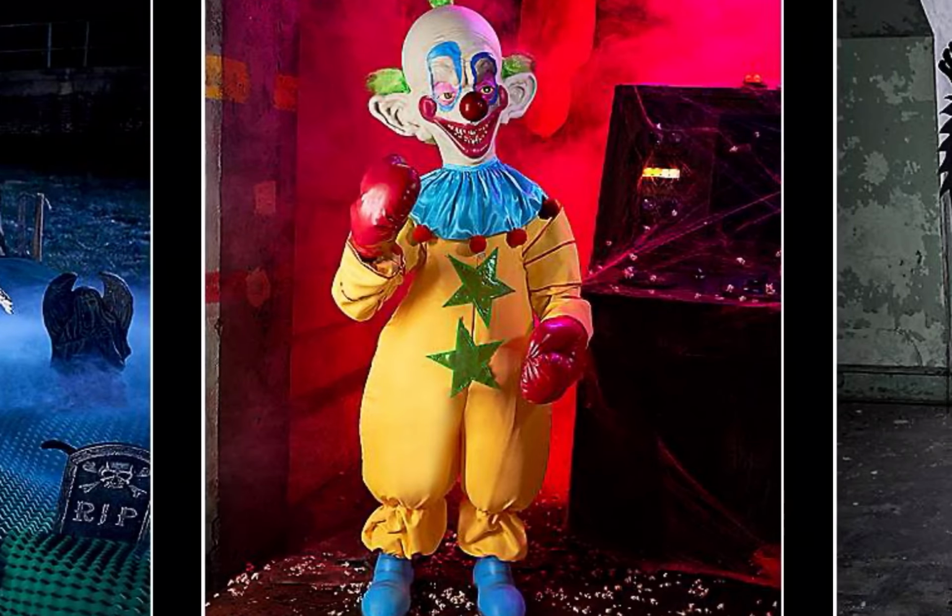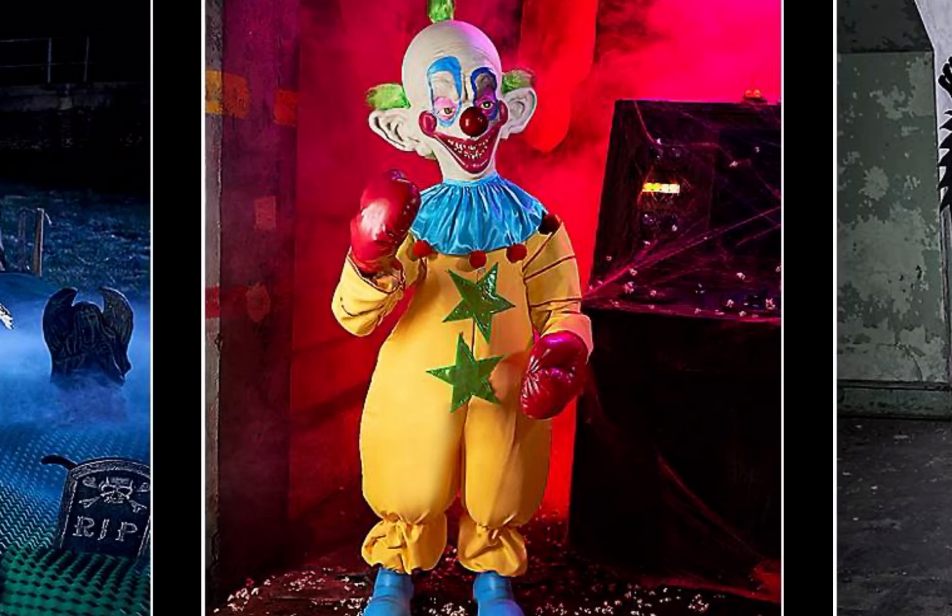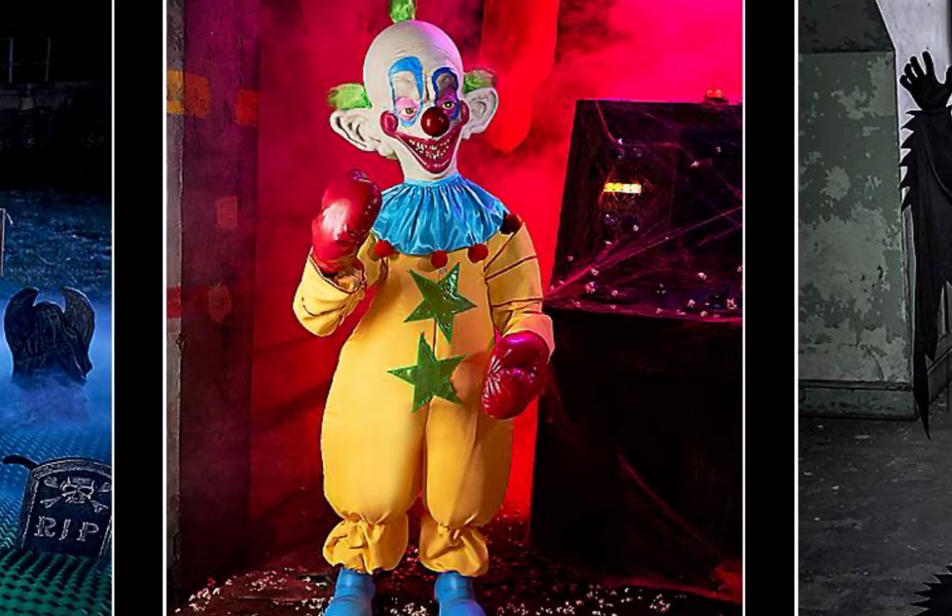Next up, we have Shorty from Killer Klowns from Outer Space. He kind of thrashes his head around, and I think he moves his arms up and down. I'm not sure. I forget. Yeah, he does, I think. Or maybe that's just from his head moving and shaking. But the really cool thing about him is that you'll see he has boxing gloves there. He has interchangeable hands, from just regular hands to boxing gloves, kind of like Trick or Treat Sam from 2019 and last year, how he could interchange his head. This guy, you can interchange his hands.